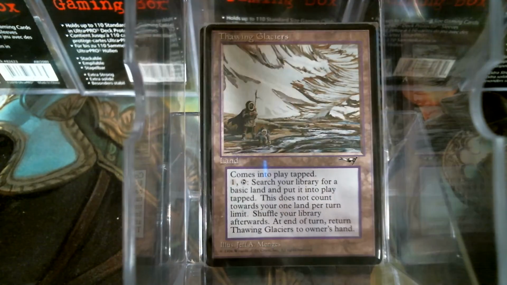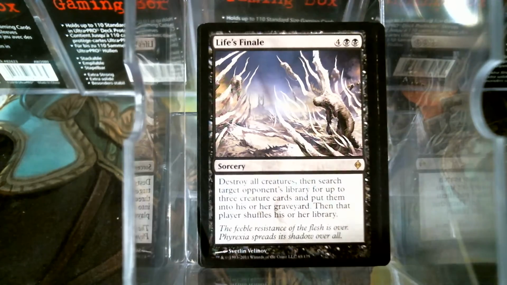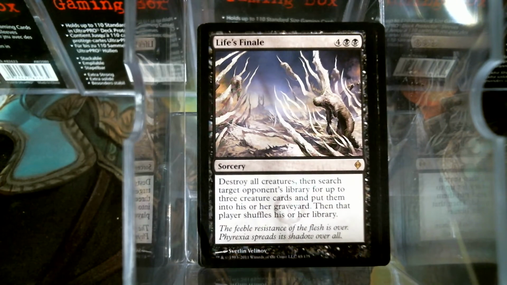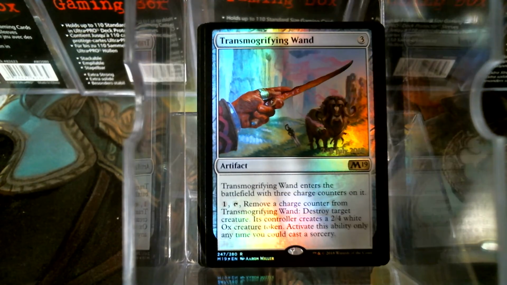Some of these are going to be duplicates. A lot of it is just cards that I use. Obviously, Plinger Outburst. I picked up 3 Life's Finale because, I mean, it's not bad. It is a 6-mana board wipe. There we go. A 6-mana board wipe. But sometimes that's what you need, especially if you're needing multiple copies. And we don't exactly have Damnations just laying around. Check out this Transmogrifying Wand foil. That's pretty sweet for a quarter. Pre-release foil at that.